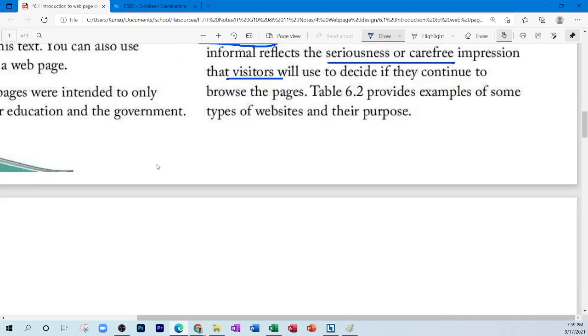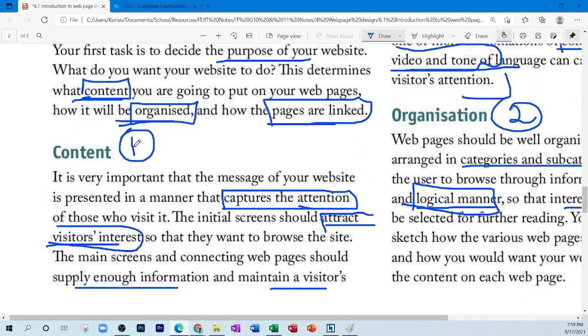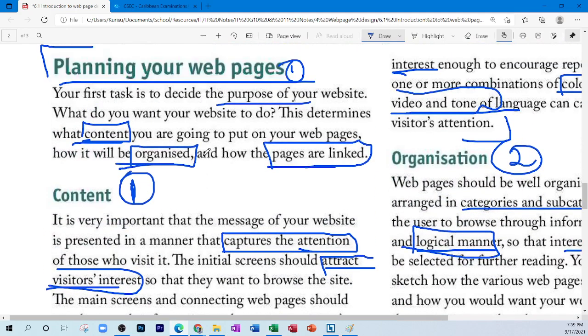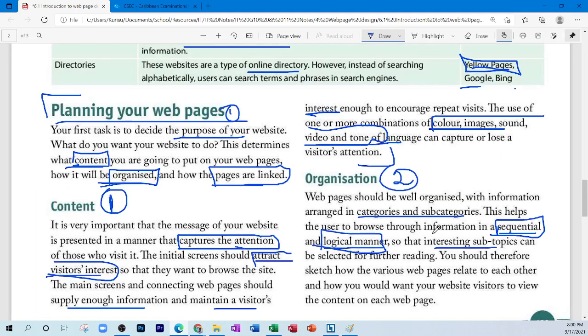That will determine what content you are going to put: what videos, what animation, what text. And after you have determined that, in what logical or sequential manner are you going to put that content, so that when persons navigate on your website, they can easily find what they are looking for?